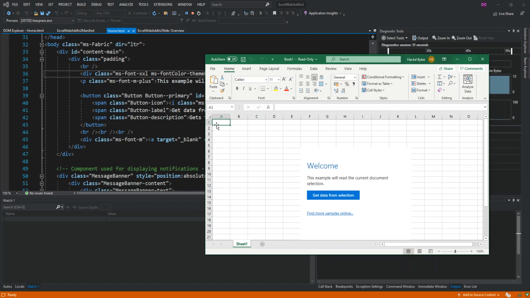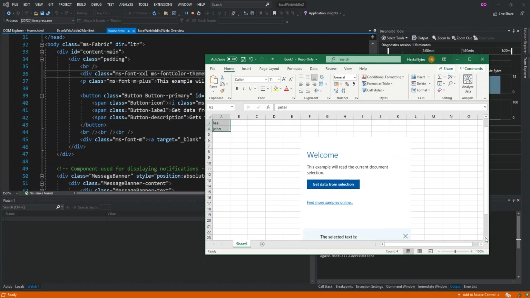If we type in some details and select all the details, and then click on Get Data Selected, let's scroll down and see what happens.